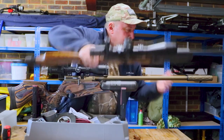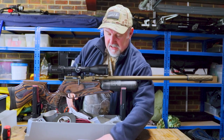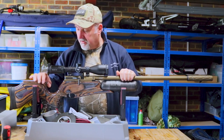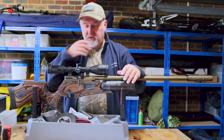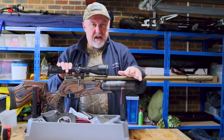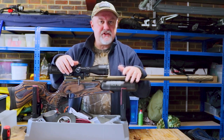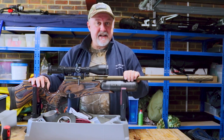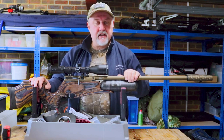Let's talk about the features on this rifle. It's based on the current shipping model of the Red Wolf, so it has the second generation or Gen 2 GCU electronic brain. Daystate have been making electronic rifles for 15 years now. I often hear people saying they're concerned about the reliability of electronics in an air rifle, but this is not a new thing for Daystate — they've been making it for a decade and a half and they largely led the whole innovation of electronic rifles, evolving it continuously over 15 years.